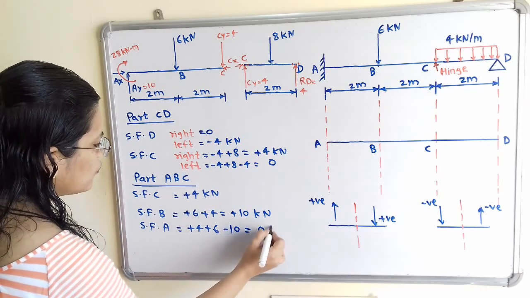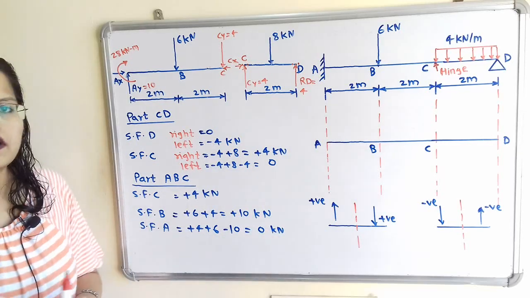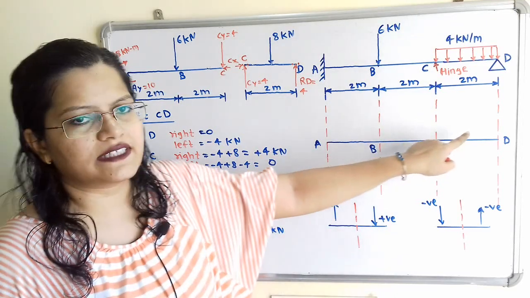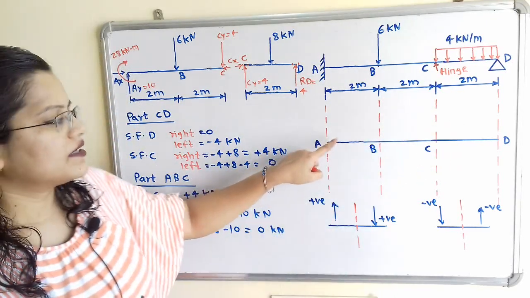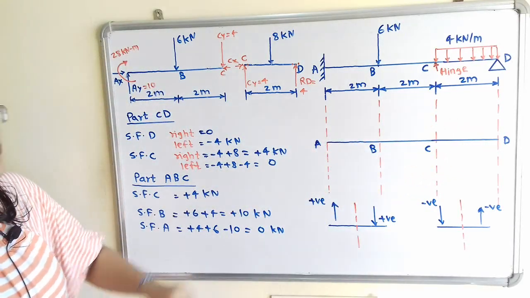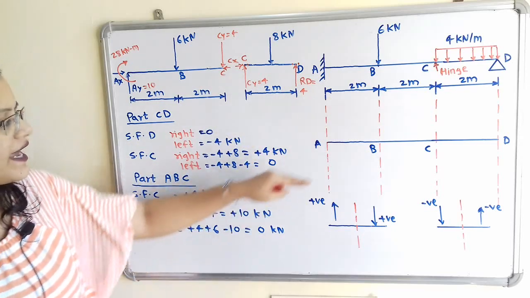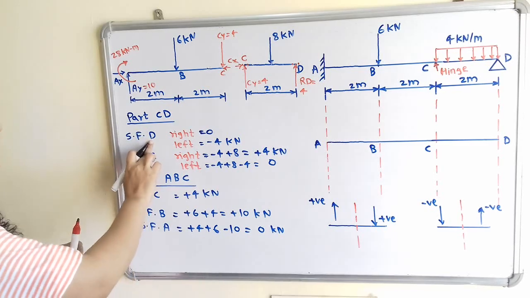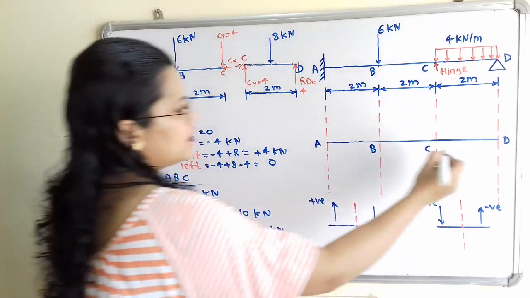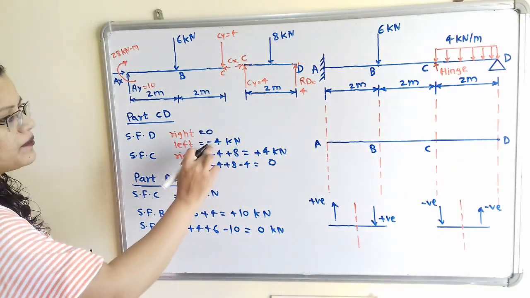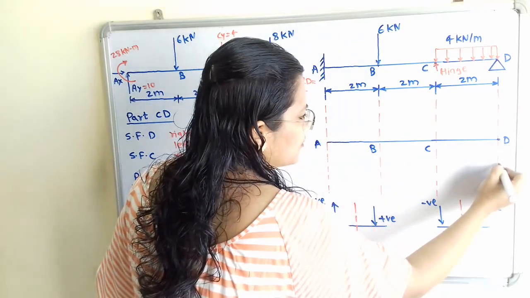So it is 0 kilonewton. Now we will plot the shear force diagram. So we have to first show the baseline, and on the baseline, this is the line where we will have to plot these 0 numbers, and positive numbers we have to plot in upward direction and negative numbers in downward direction. Now if we observe the point D, here is 0, so I will plot here 0, and then left hand side minus 4. So I will plot the minus 4, that means we have to plot this number in downward direction.